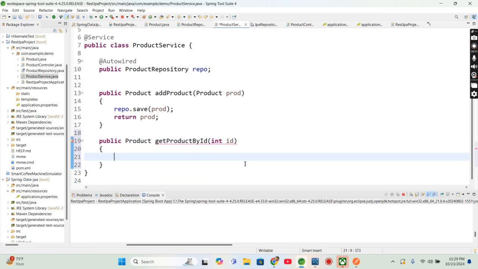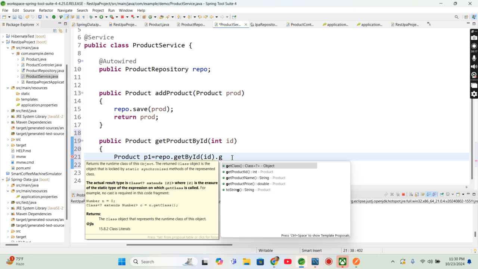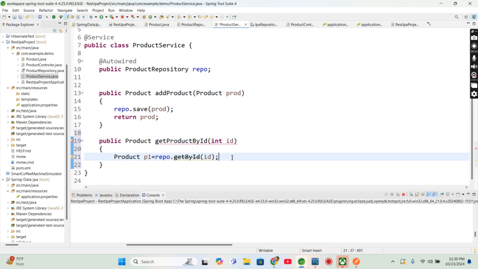Understood? So here I am writing Product p1 is equal to repo dot getById, integer. Here I will pass id. Understood? Dot get. This is my method.